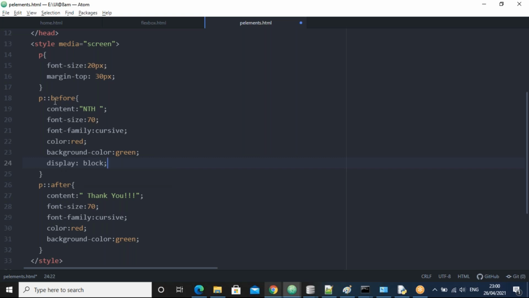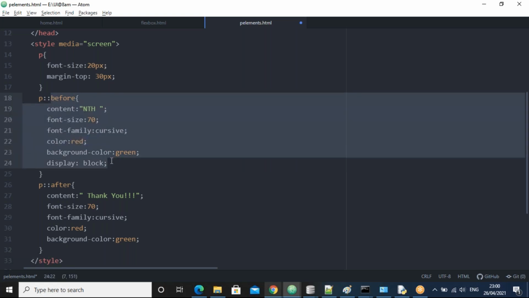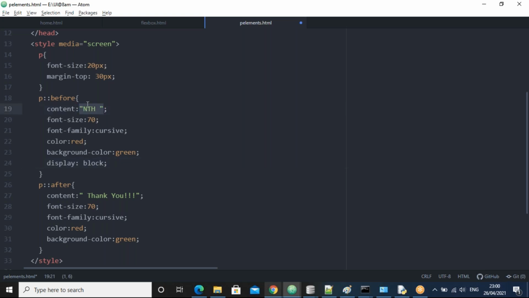Display block means now this before content I'm taking as a block element. It will come in a separate line before the paragraph. Currently, the same paragraph first has the content, and after that the paragraph starts in the same line.